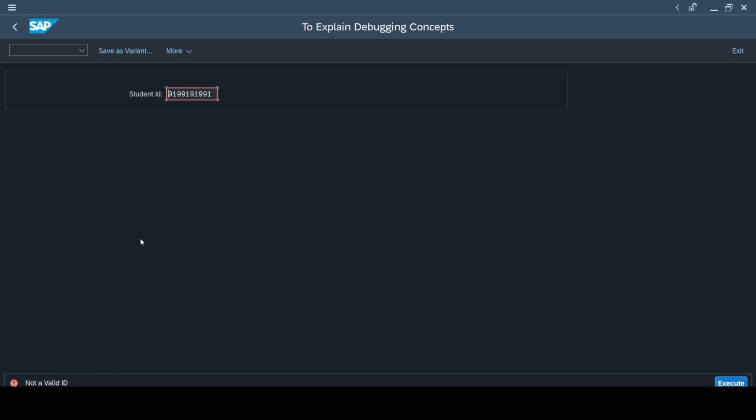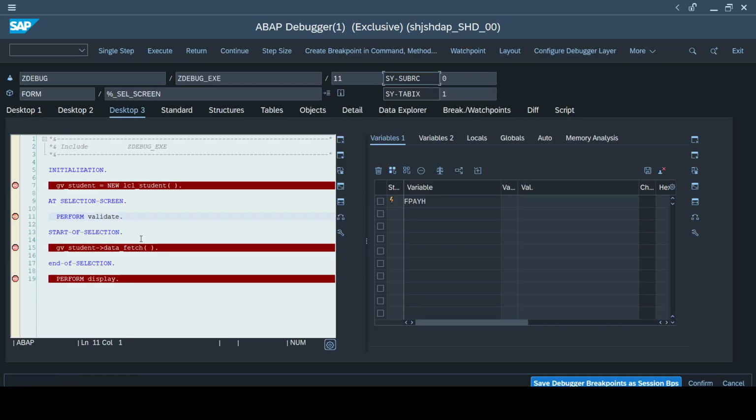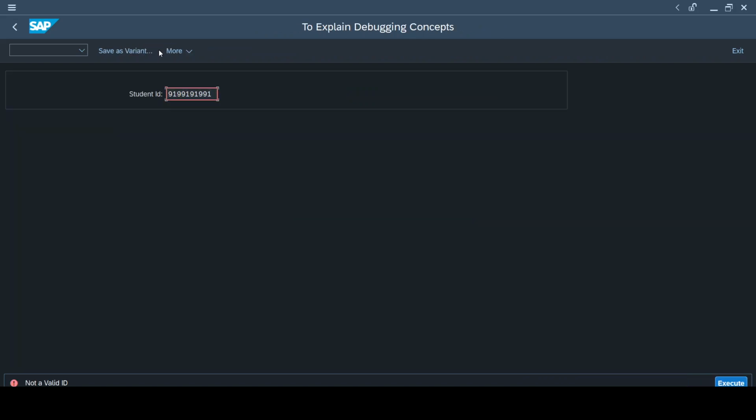Now I will run through the same scenario. Now instead of F5, from here, I'll press F6. So what does F6 do? It has not executed any of the code lines in between. Rather, it directly displayed the message, which means that F6 always executes the code lines within a code block in a single step.